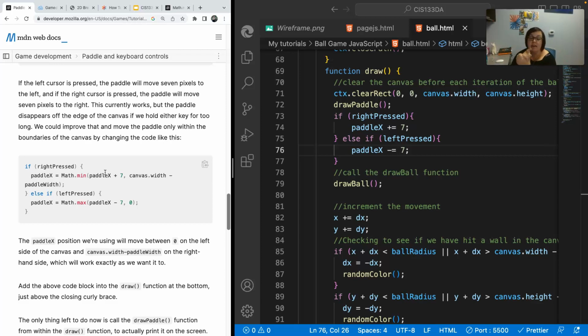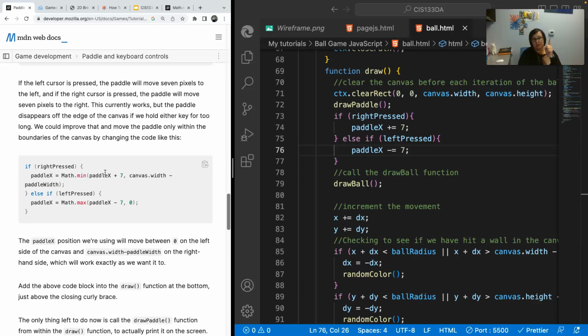And then the other one, of course, on the other side, we're talking about the maximum, right? Oh, I was doing the wrong one, my bad. Paddle x is the maximum. So whatever's larger.